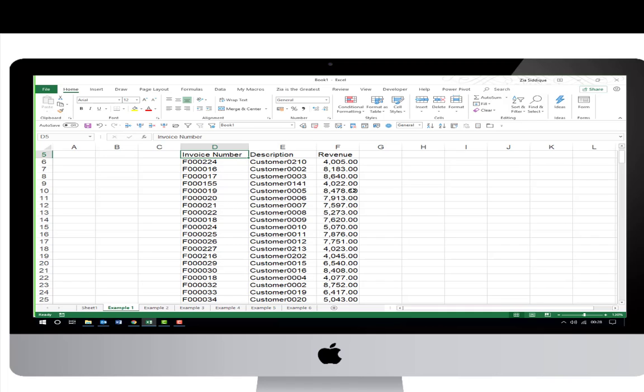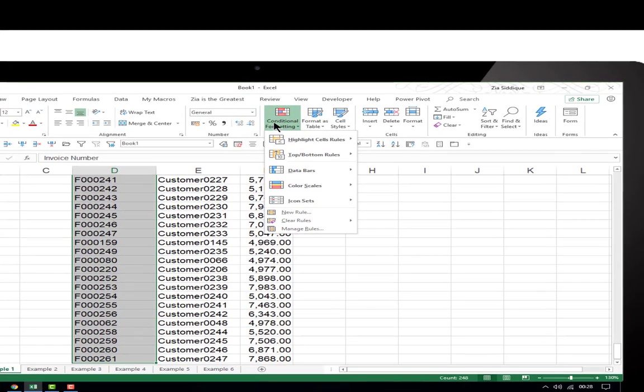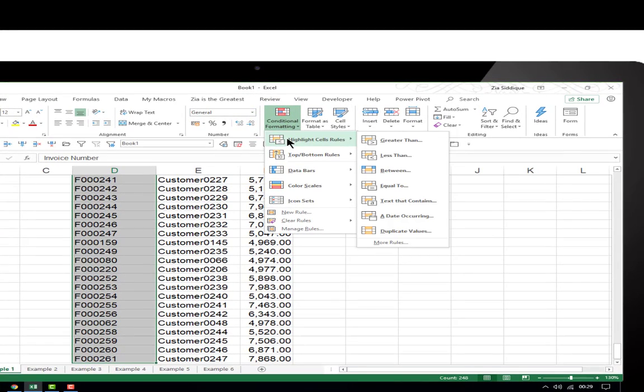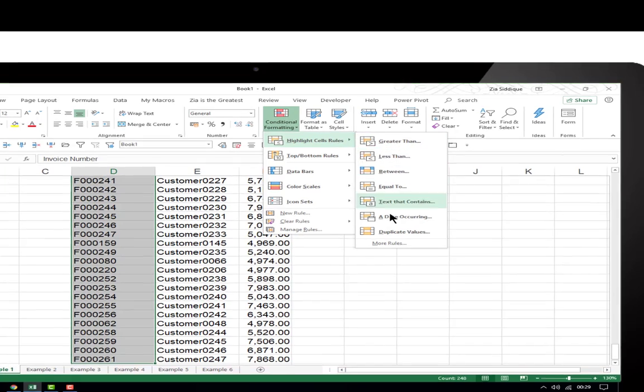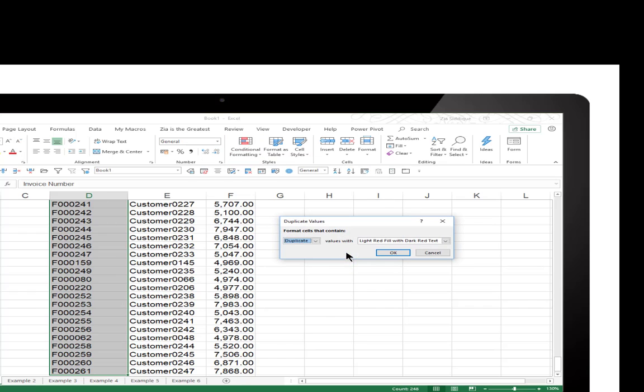It doesn't look like there are any duplicate invoice numbers, but of course, when you've got a large set of data, you can miss these sorts of things. So highlight the data, go to Conditional Formatting, Highlight Cells Rules, and select Duplicate Values. Leave the default as it is. Of course, you have the option to change it if you want.